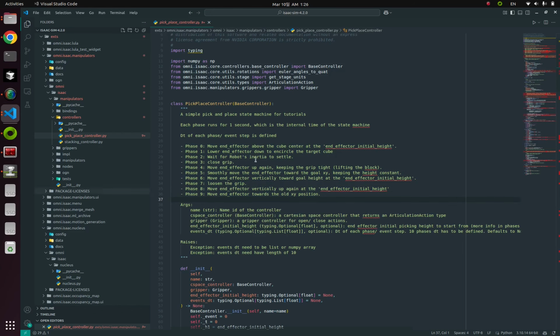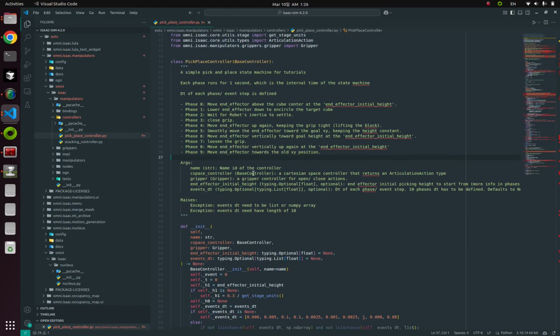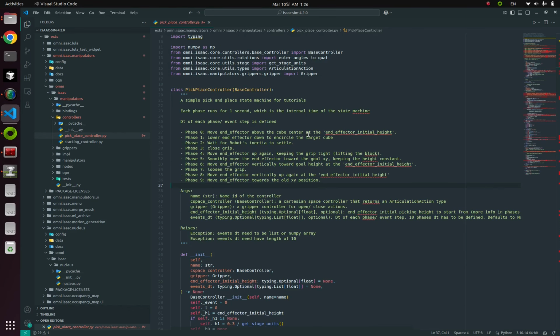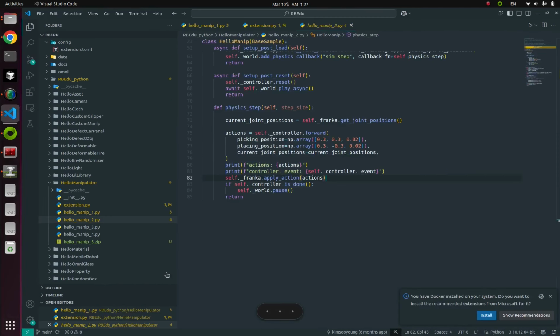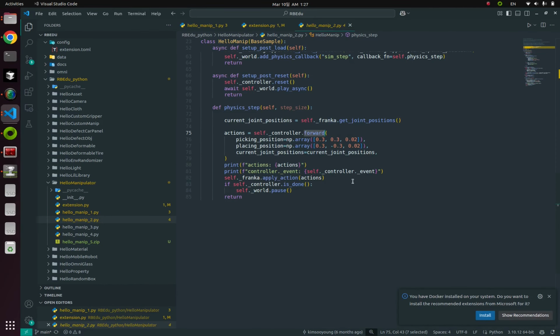If you watch this implementation, this controller is a time-based controller, which, given a specific step time and the robot's current state, calculates the gripper's height and position. And finally, look at this forward function.